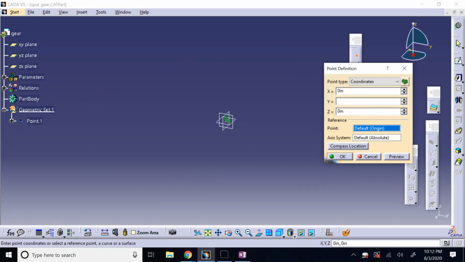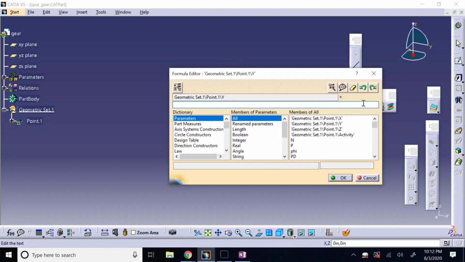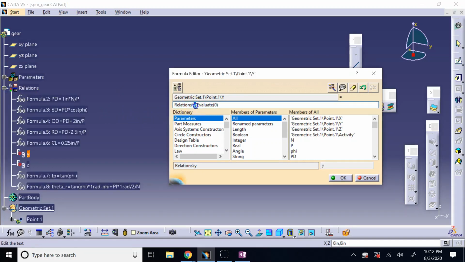I use the command evaluate, or I can add a formula. So here, for Y of this, I right click and say I want to create a formula. And I say relations \y dot evaluate at 0. So I go under relations. There is a function called y, and this function has a method. If you need to know some programming, it's called a class, and this is basically a function or a method of the class.